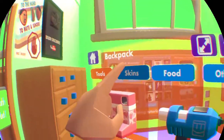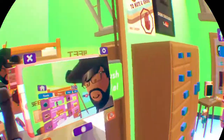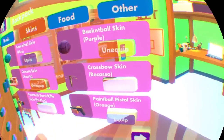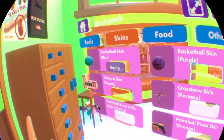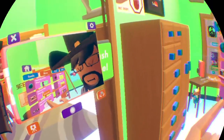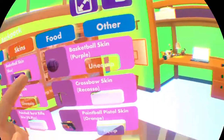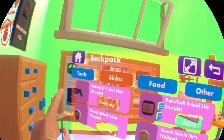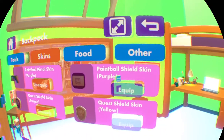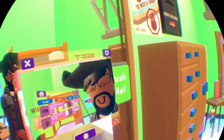For example, how to obtain skins - like how to obtain these ones you start off with. That probably everyone knows: the basketball blue skin, the basketball purple. You get the orange pistol. You only get this if you're on PS4 and you're on PS Plus - you get the orange paintball pistol. The two basketballs, you get the purple quest shield and the yellow quest shield, and the purple paintball shield.